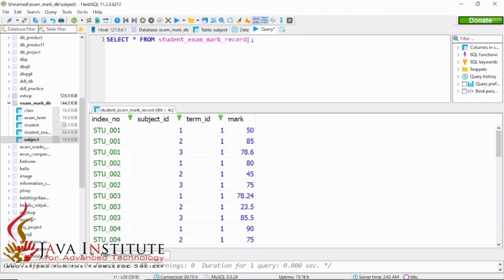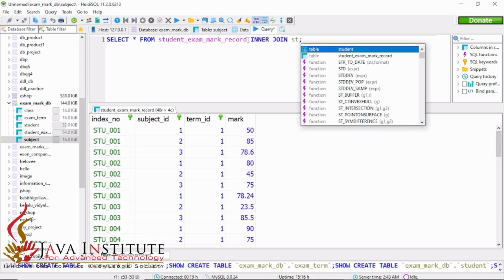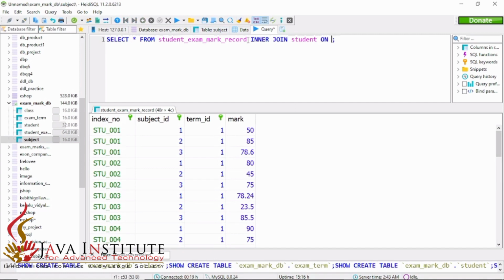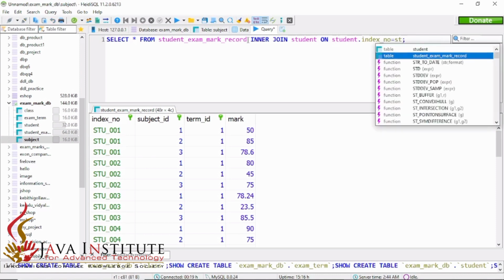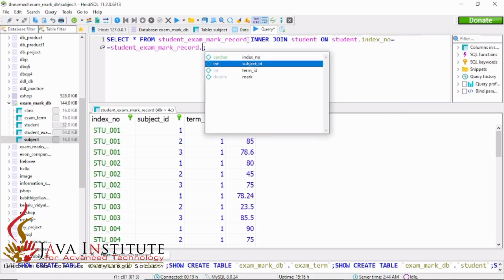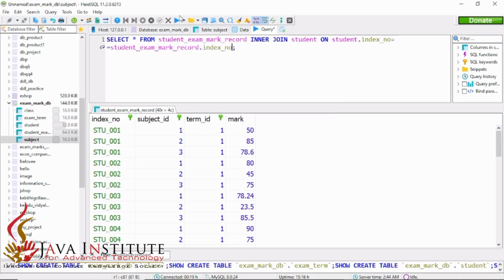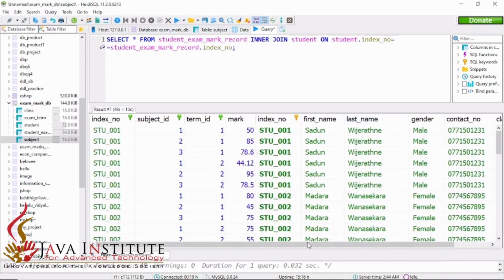Then here I am going to join the student table with the usage of these column names. The student table's index number should be equal to the student exam mark record table's student index number. By executing this we can join these two tables, and here is the time to join the class table also.